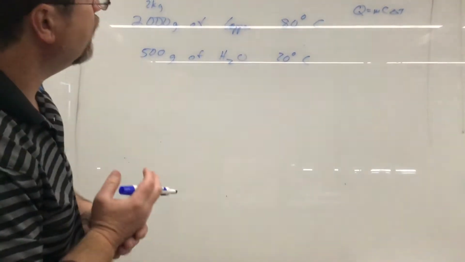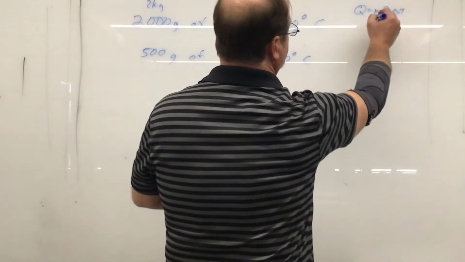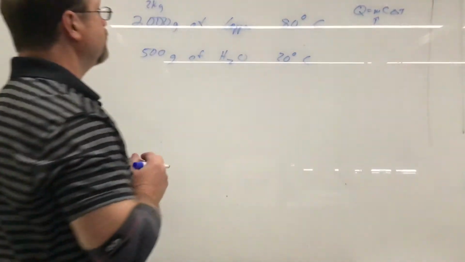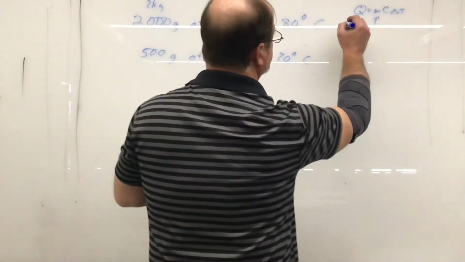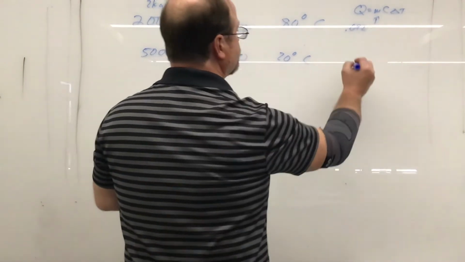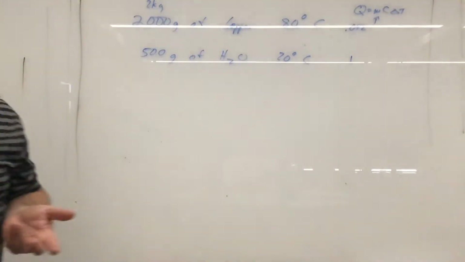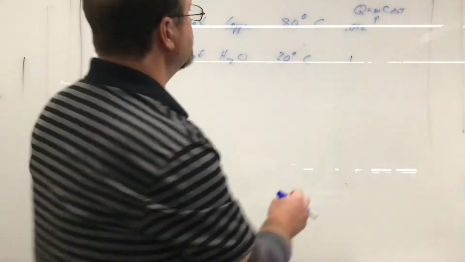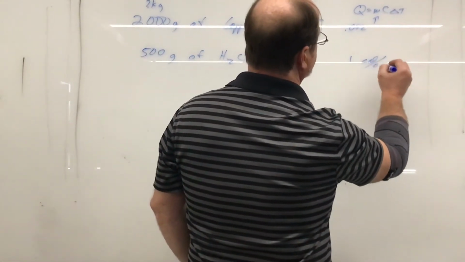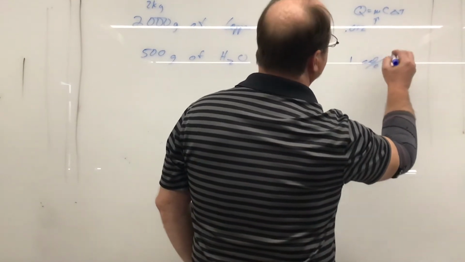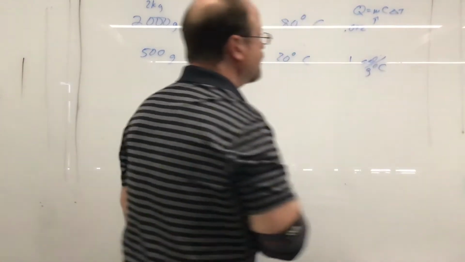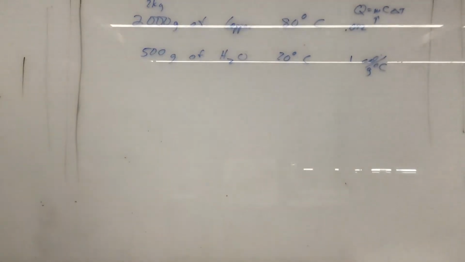And of course the masses I've given you. The delta T we'll talk about in a minute. The C is material specific. It turns out for copper, and these are just tables from the book, the value is 0.092. And for water, the value is 1. Again, that's why I'm going to use the calories model, because here it's 1 calorie per degree C gram. Okay, that's the units, and it's the same units for the 0.092.